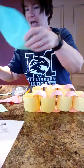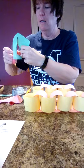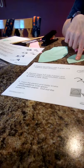Baby's head, we're gonna make a little bit smaller because it's a baby, so its head is usually littler. All right, and they're not perfect, and that's okay. I think in your packet, there's one you can trace, so it will look a lot better than mine, and it probably won't be all wrinkled. So you're gonna trace the mommy head or the daddy head and the baby head. I did have green for that, and you're gonna cut them out.